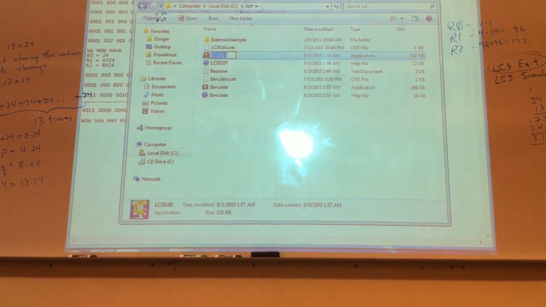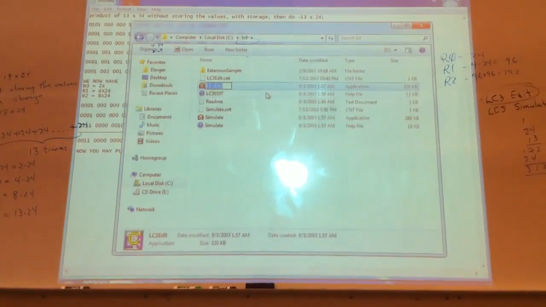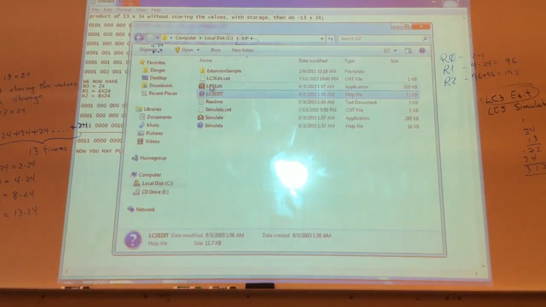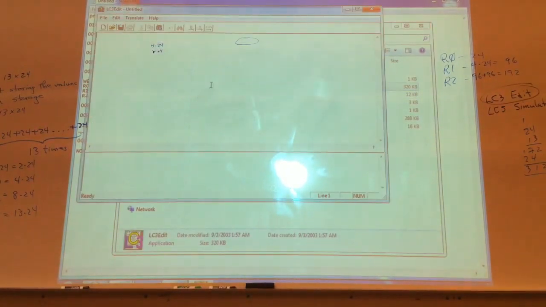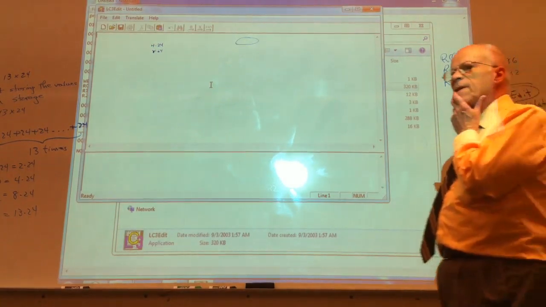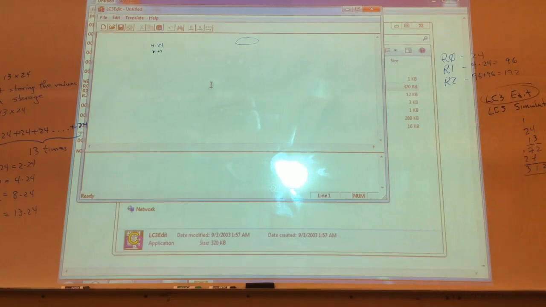Now, you wanted to see the editor window again. Was there something in particular? Yeah, could you open up the file that we just wrote? I'll see if I can.